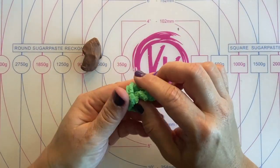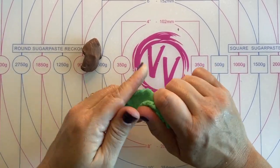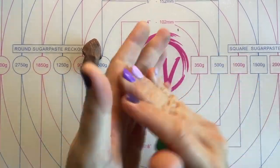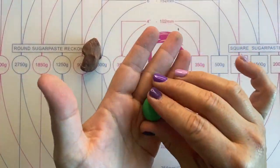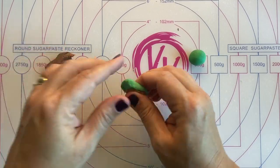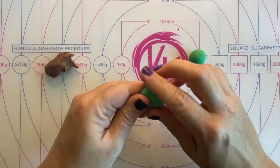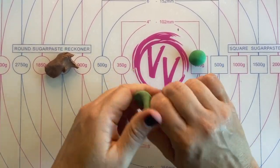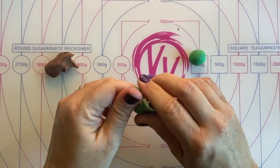Hello, my friends. So now what I'm doing is I'm taking a few of my pasta model from Saracino and I'm going to be creating some shades for the leaves that we're going to be placing around these two characters to make it more into a fall or an autumn effect. So I'm going to be mixing some colors here.